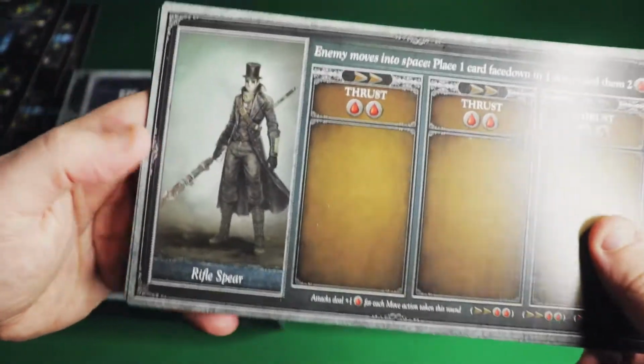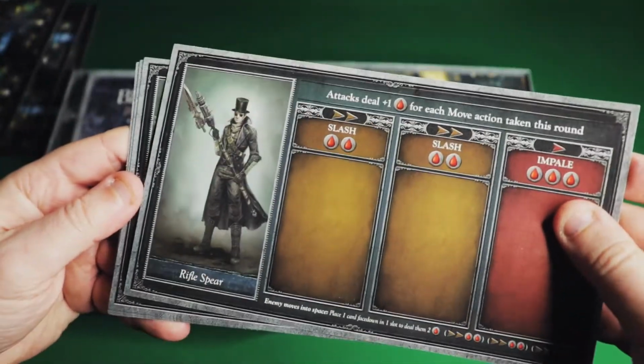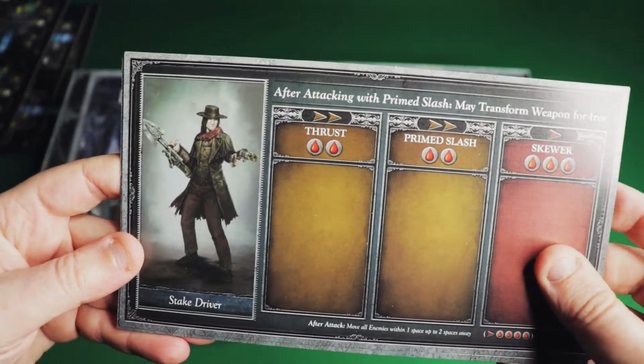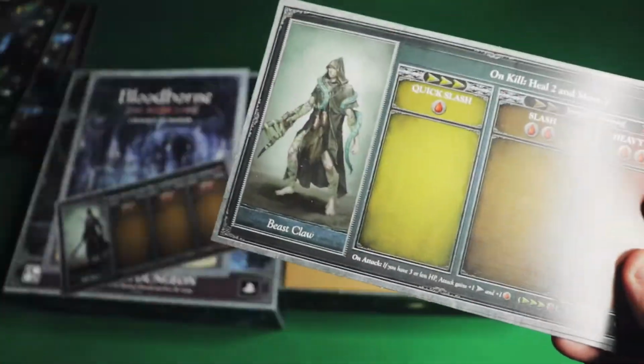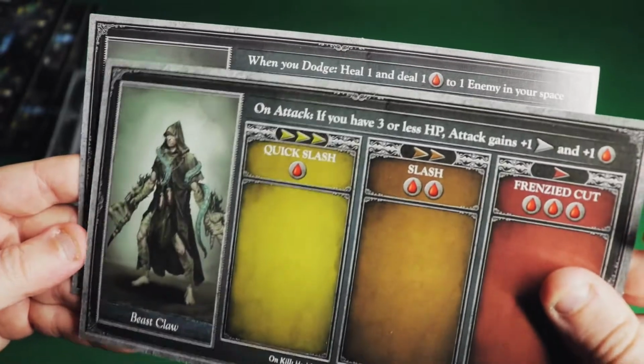Okay, you have the rifle spear. Not a fan of this. I don't like the rifle spear at all. Tried it for a very short time. Stake driver. Also not a fan, also tried it. Not a fan at all. The Beast Claw is cool, I like that. There you go.